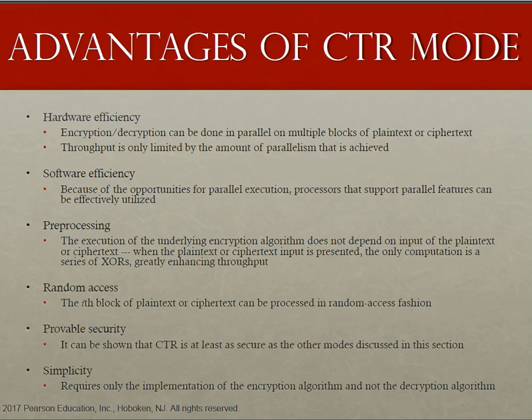Unlike the ECB and the CBC that we discussed, the CTR requires only the implementation of the encryption algorithm and not the decryption, only encryption. This matters most when the decryption algorithm differs from the encryption, as it does for AES. AES are different. In addition, the decryption key scheduling need not be implemented. So that's why we can say the CTR has more simplicity compared to the ECB and CBC.